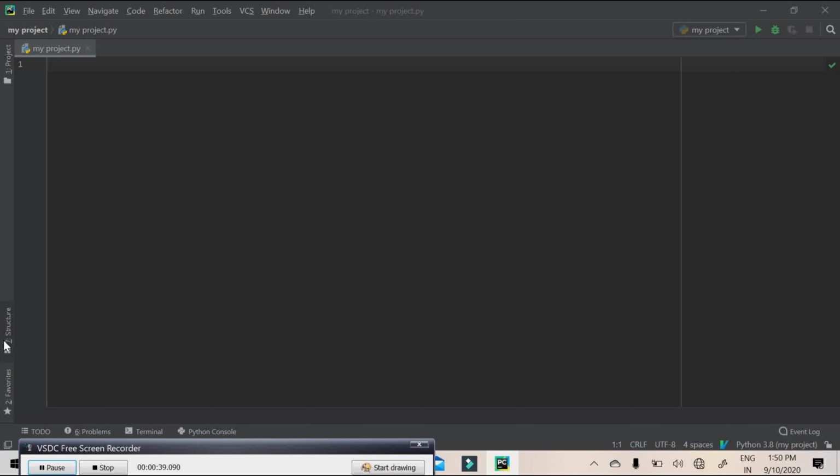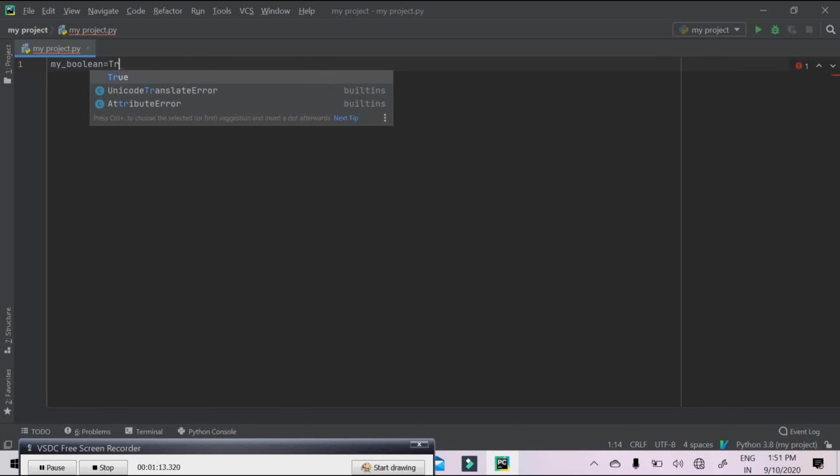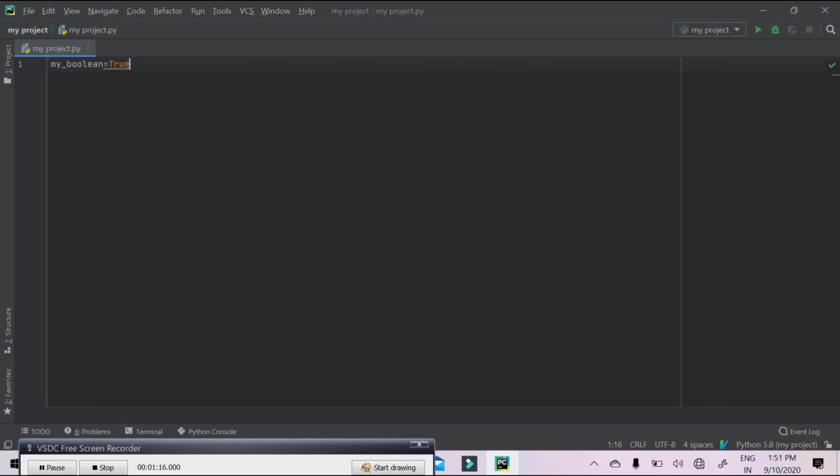Okay, so how can we write boolean values? my_boolean equals True. That's how we can write a boolean value.